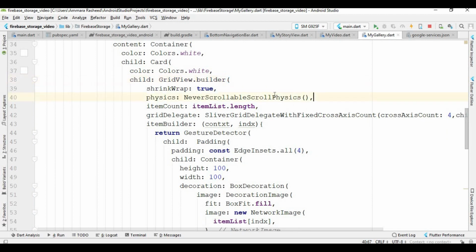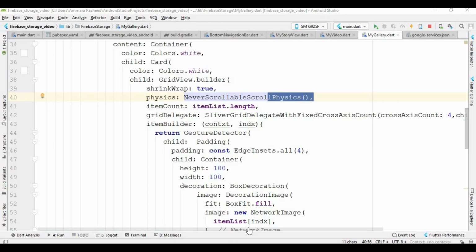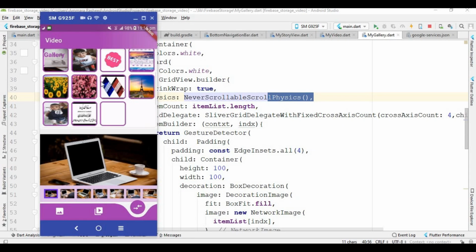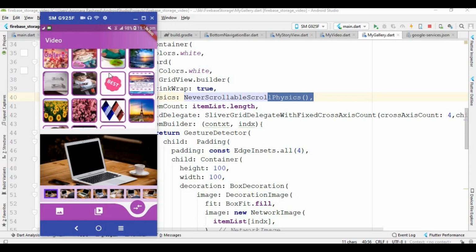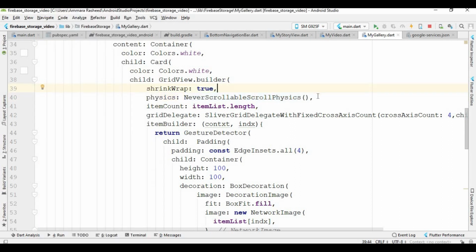And if you want to make this grid view scrollable, then you have to use this code.